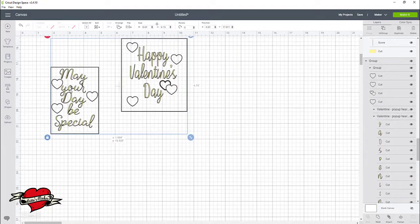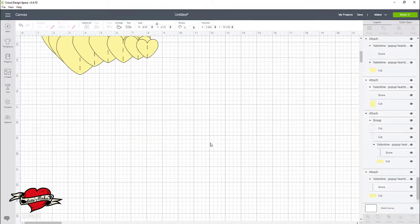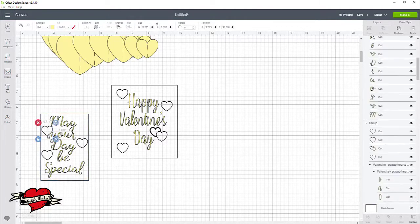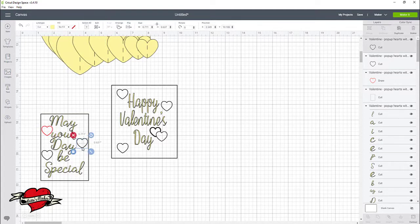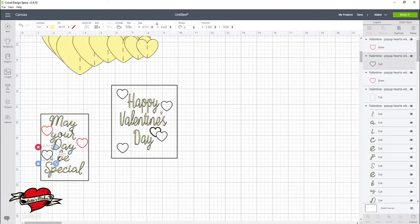Now the last 2 pieces I want to deal with here are the sayings that go on the front and the back, and because I want these things drawn in the middle and only the outside cut, let's click on the one, let's ungroup it. So I just get the one, and if I take a look at it, it's all grouped together, so I'm going to ungroup it. I am going to click on one of the hearts, and it says cut here, but I don't want it to cut. I actually want it to draw, and I'm going to change the color that I want it to draw to red. I'm going to do the same thing for the next heart, change it to draw, change the color to red. And the last heart here, I'm going to change it to draw and change it to red.